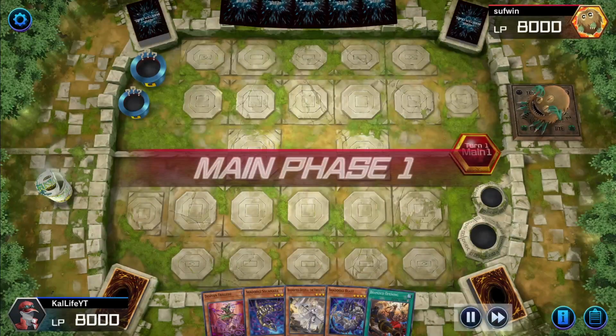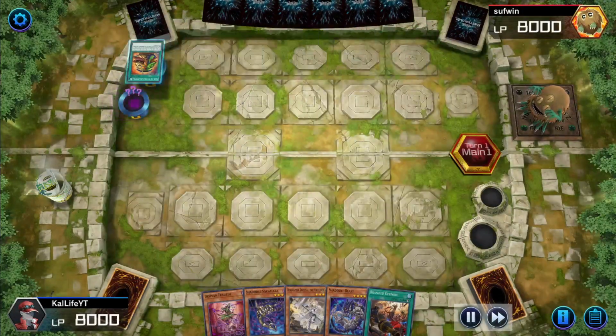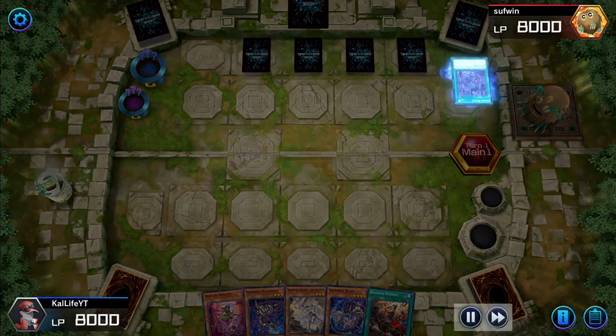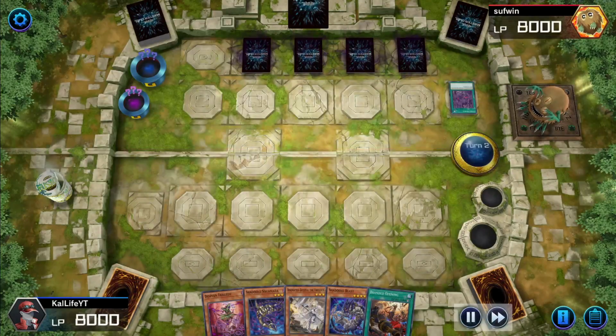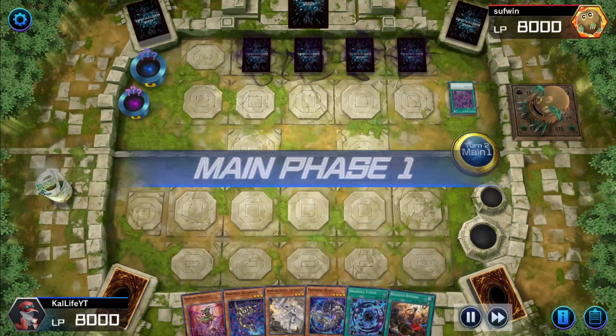All right, so on round 2, we do not start out with any super polys, but it's a-okay because we could still work with what we have. He does play 4 cards in a zombie world, so that already tells me what deck he's playing. He's playing Eldritch, right? Very super annoying deck.